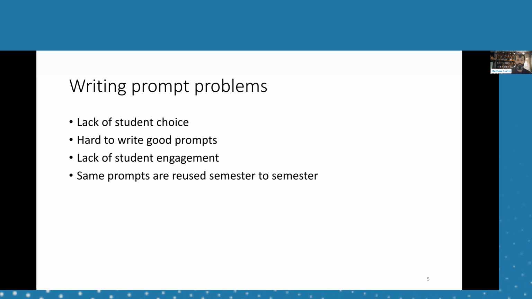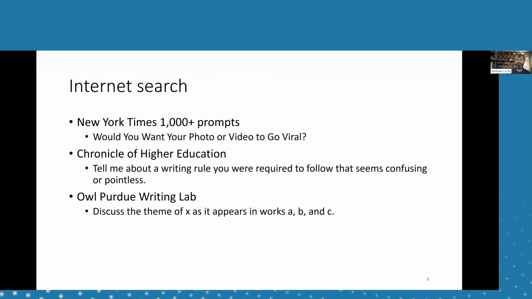Before AI was available for mainstream use, so this would have been as little as a year and a half, 2 years ago, when I was trying to create better prompts, I did what many of you probably have done and just did a basic internet search. And there's, unsurprisingly, a number of ways we can find writing prompts online. These are 3 classic examples that I've used in the past, colleagues have used in the past. I'm just putting it up here as a reference resource for you if you want to look at them.